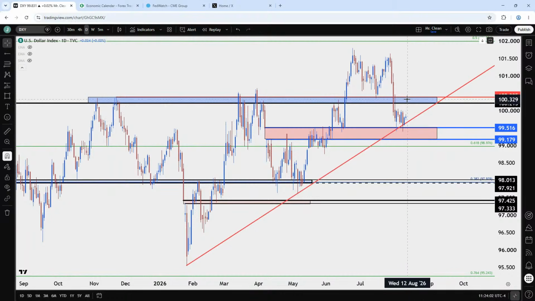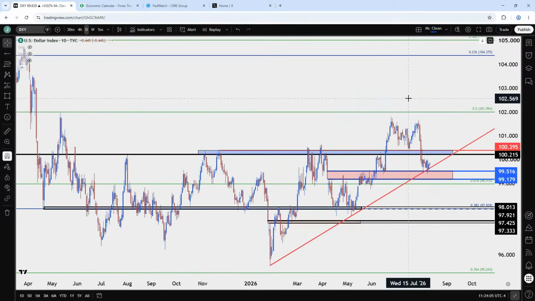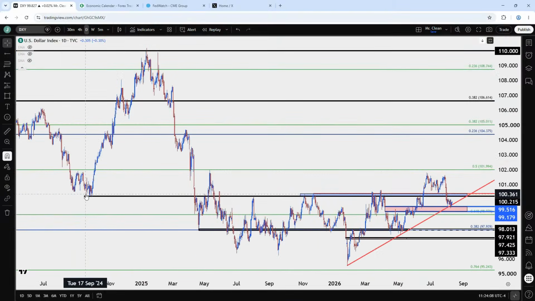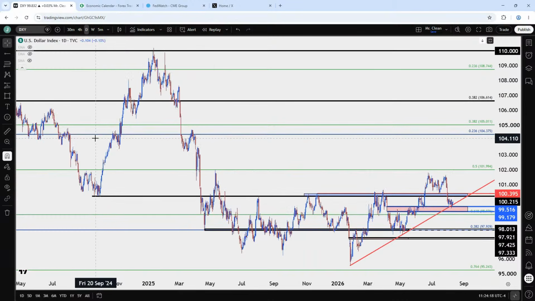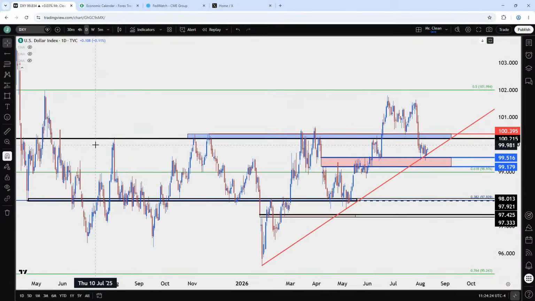Shorter term, that's a big area to look for lower high resistance to play, right around 100.22 to 100.40. This is a big zone. This is what came into play when the Fed started cutting rates back in 2024. Same thing. They start cutting rates, dollar flies higher. It's not the headlines, it's not the fundamentals that are always going to push it. It's the market expectation to that, and then the delta thereof. But that's a big spot.